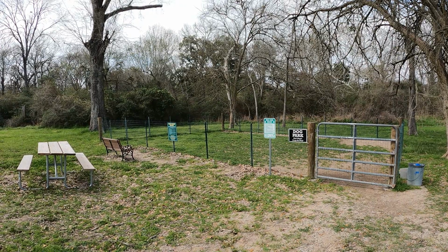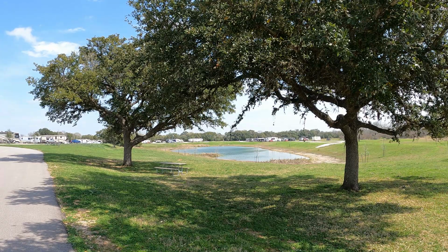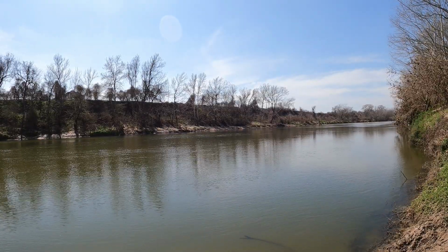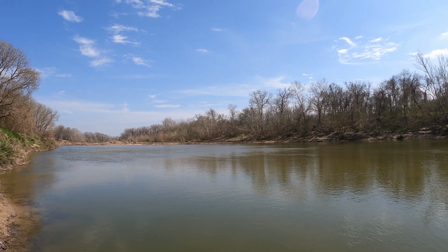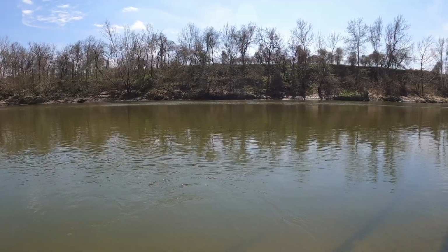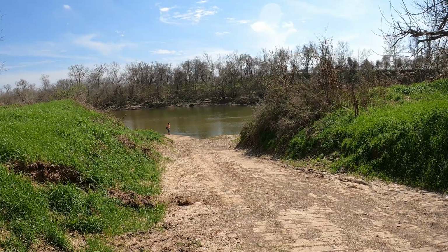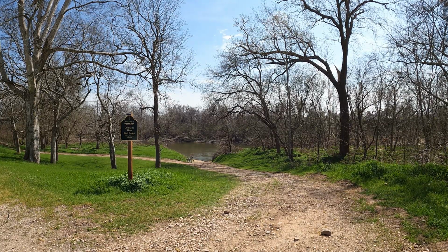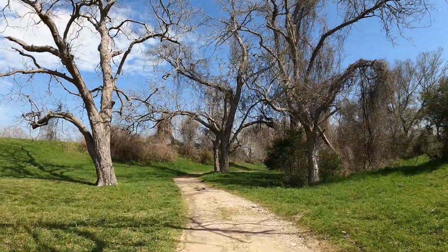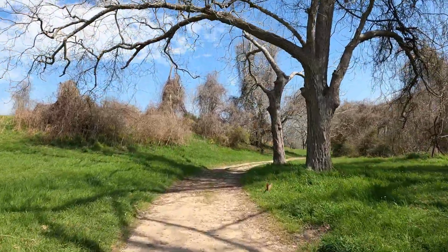This is the only dog park located in the campground, but there are plenty of pet walking areas. There are 2 catch and release ponds on the property, plus access to the Colorado River. There's a boat launch here, so don't forget your kayaks. There are over 2 miles of trails in the campground, as well as a lot of open green spaces. This is a great campground to see deer and other wildlife.